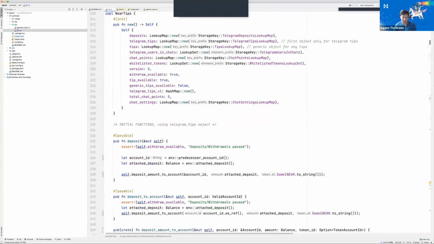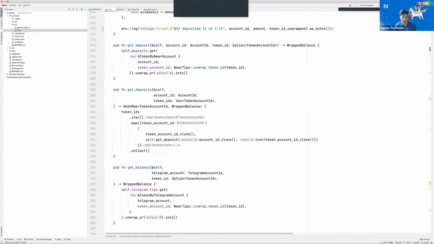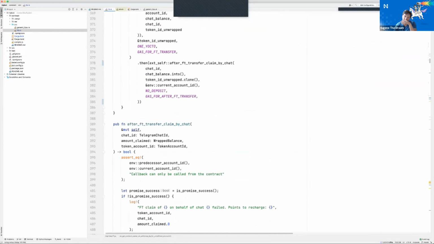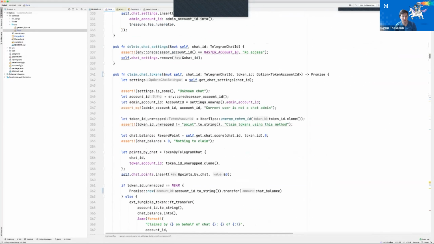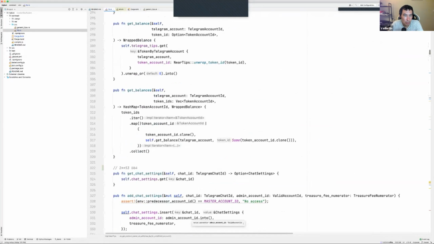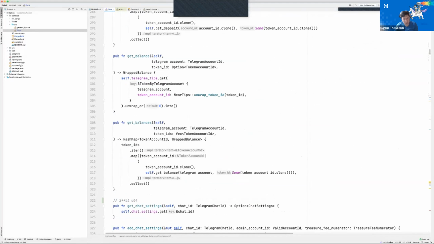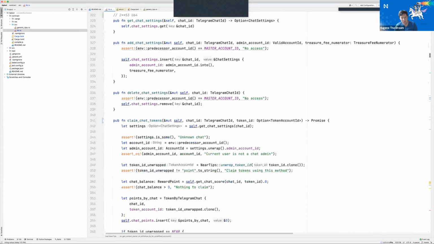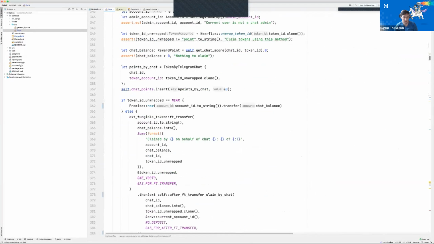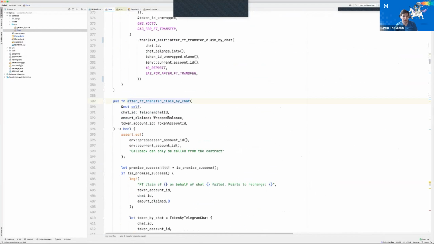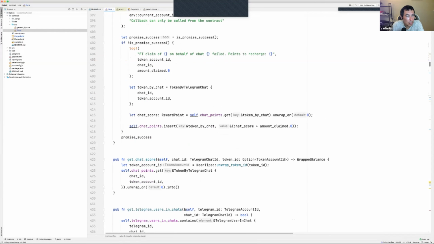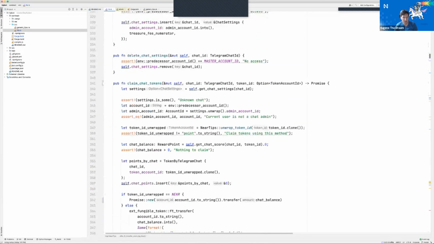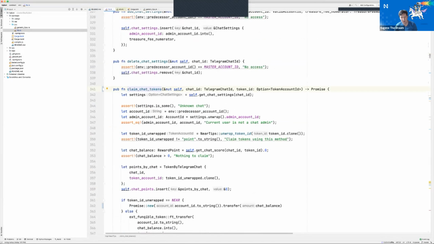Mostly, yeah, but I guess the treasury will get it also immediately because it's an internal transfer. So you just deposit to the treasury account and then you increment the points. Because they can withdraw these points, but they're not withdrawing it from the treasury. They're withdrawing it from the current account right now. So that's maybe a problem. Really? So here's a claim by chat, right? So that takes it out of the current account. No, it should be different.